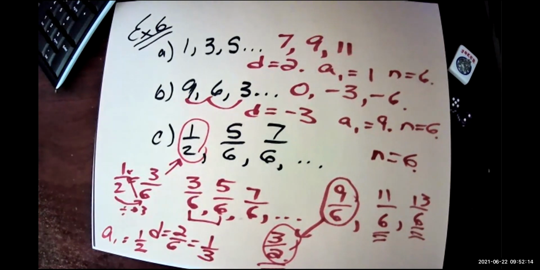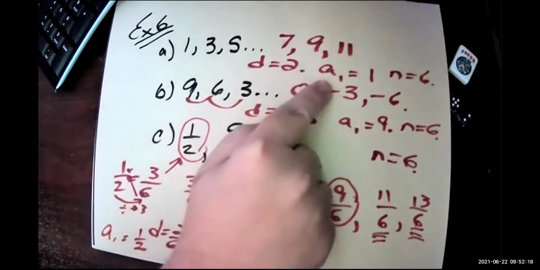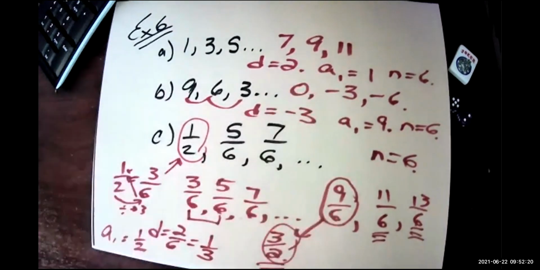Now, example 6 is a great way to explore and get your feet wet with the idea of, now they didn't ask you what is the common difference. They didn't ask you what is a sub 1, the first term. I kept that in there just to help you see how these sequences work. But when you're looking at them, you should keep that in mind. And there may be a moment where you have to know what that difference is. So we'll see that in a minute.